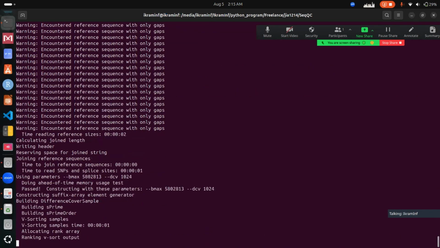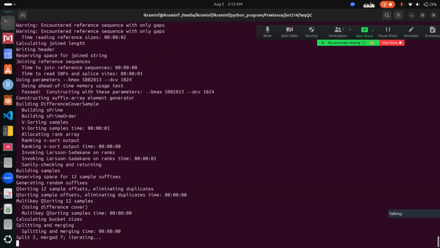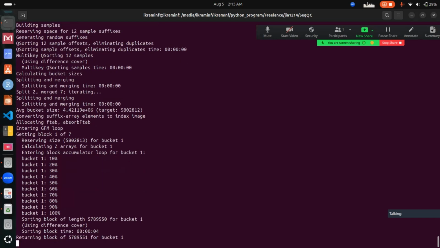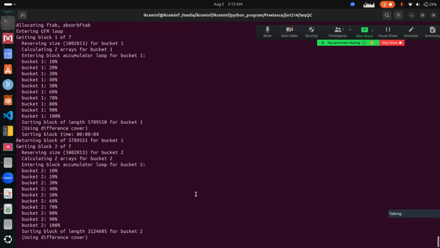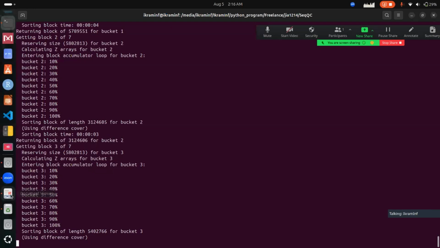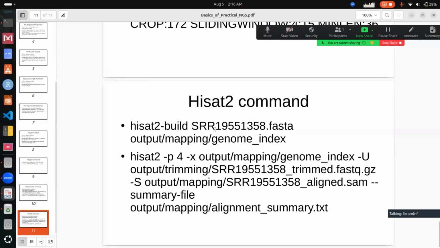If we run it now, it may take a few minutes. After genome indexing, we can start our mapping. That is, we set 2, then dash p. This means the threads, that is the number of CPUs that will be used, and dash x.